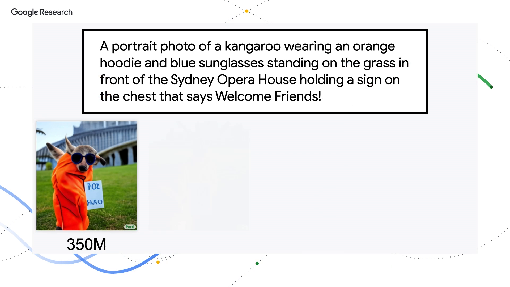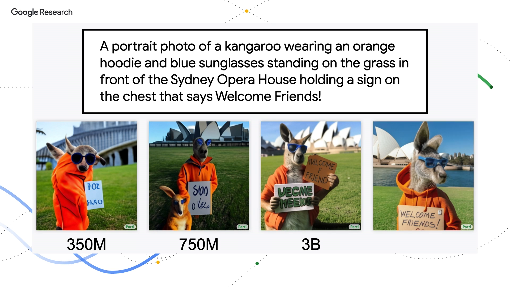Parti has shown some fantastic results, and when using sequence-to-sequence models of increasing sophistication and size, we can see images of much better quality being produced. For example, look at this caption and look at the resulting images. Note that the caption mentions the kangaroo will hold up a sign saying 'Welcome, friends.' The different sized models had different results here. They all gave us a cool kangaroo in the right place, but it was the larger parameter model — which was able to be much finer in its ability to understand the sequence of text-to-image tokens — that was actually able to get the text on the sign correct too.